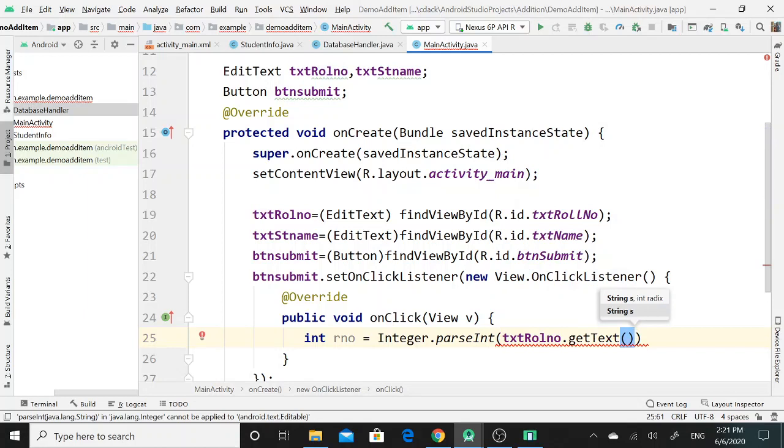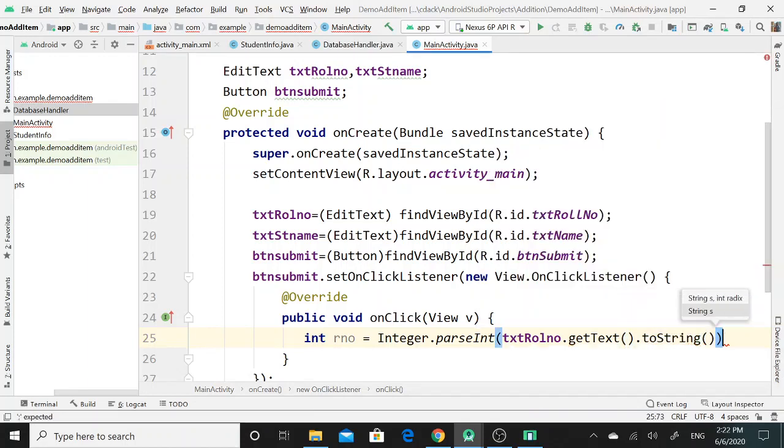This method helps me to get the data entered by the user in plain text, which is in string format. So this string data with the help of the parseInt method will get converted into an integer, and that data will be stored in the rno variable of integer data type.